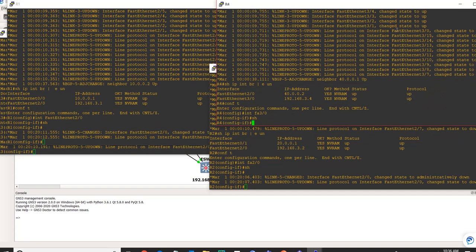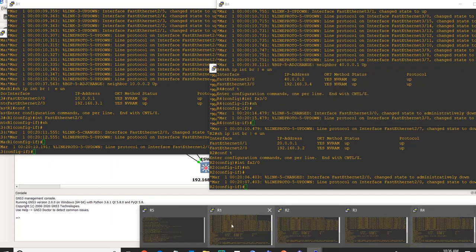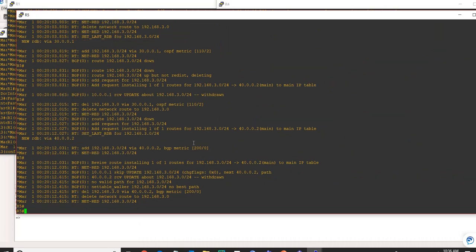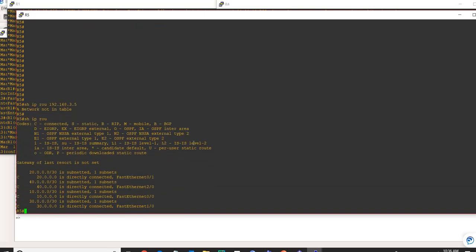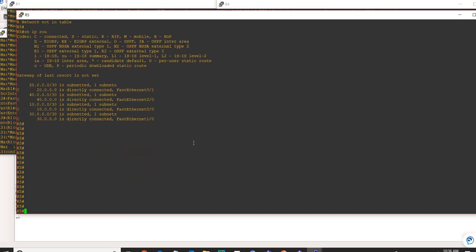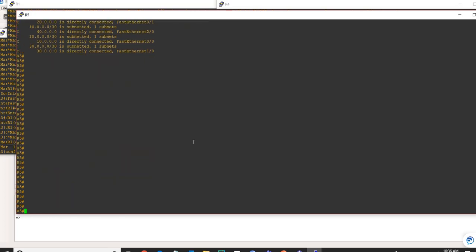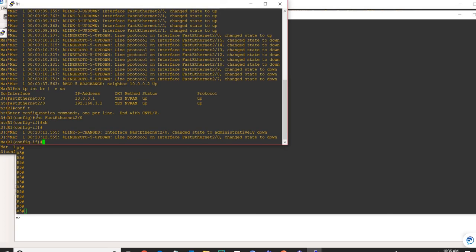I have shut down the LAN interface in all the 4 WAN routers. If you see, the route has been withdrawn, so we can check in the routing table also. See, there is no route in the routing table for the LAN subnet of site 1. Okay, now what we will do is enable the LAN interface in all the WAN routers and see how the routing table is getting updated.